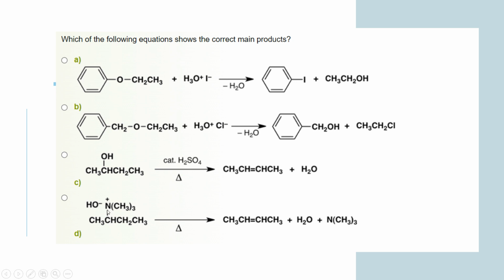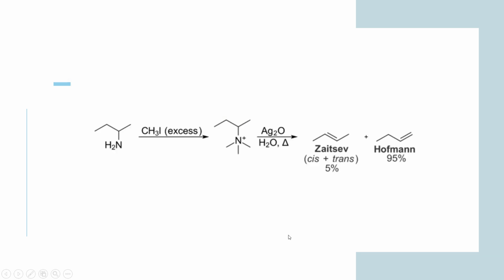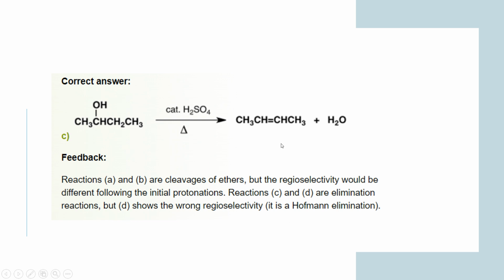For this particular example, after the elimination of this ammonium, you should have gotten a double bond between the first and second carbon atoms. But in the product you are given the double bond between the middle two carbon atoms, which is not possible. That is why option D is incorrect. So now you know that option D is also showing the incorrect product, and you are left with option C as the correct answer.